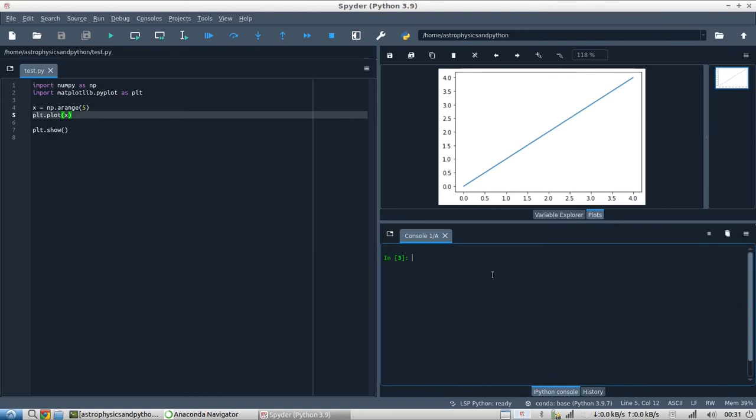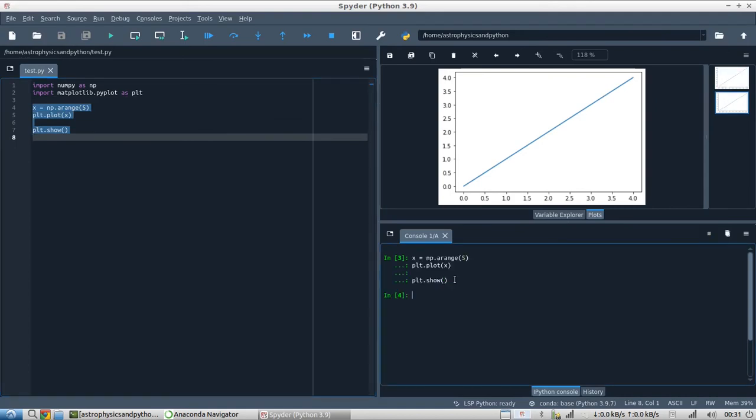This is the same as the terminal, but it is a little bit advanced since it is integrated with the editor as well. I can use the same commands that I have used here. If I do this here, it has also made a plot. Whatever you can do on the Python terminal that we saw in the last video, you can do in this console as well.